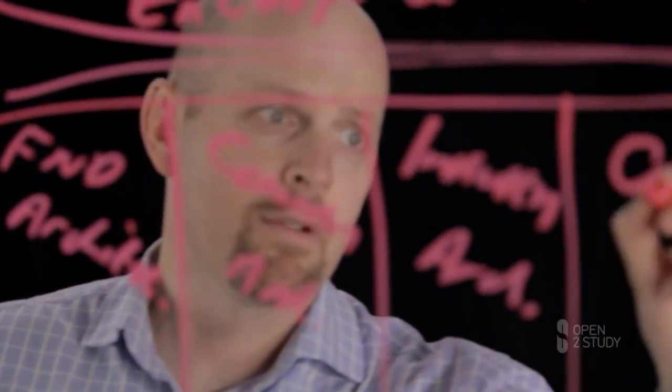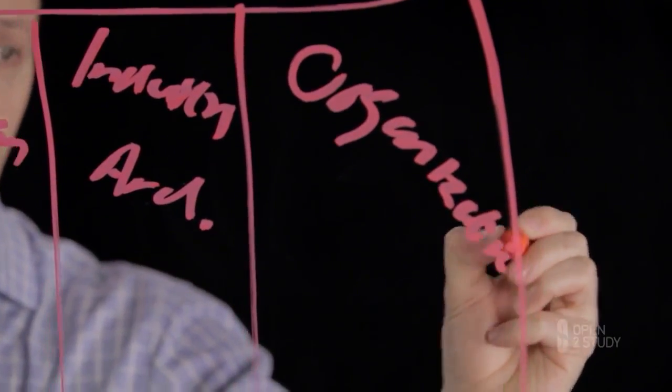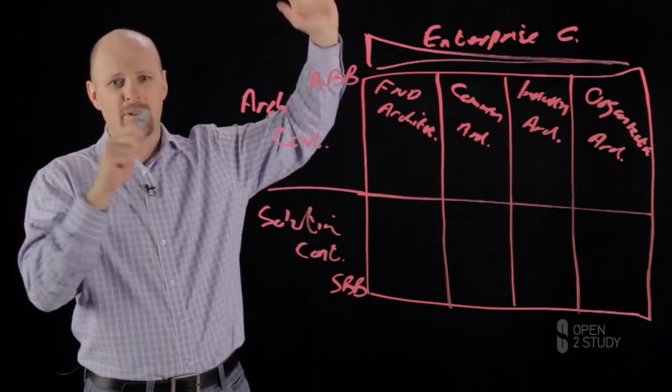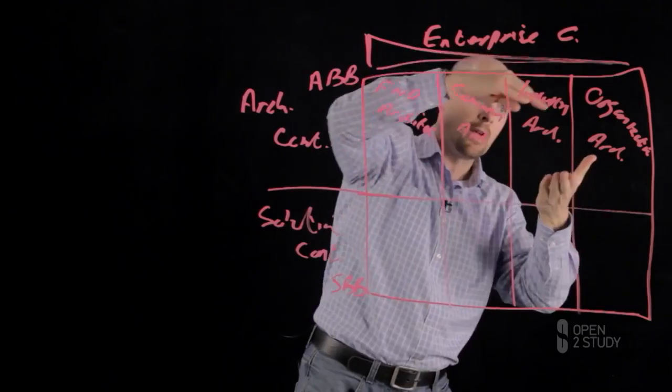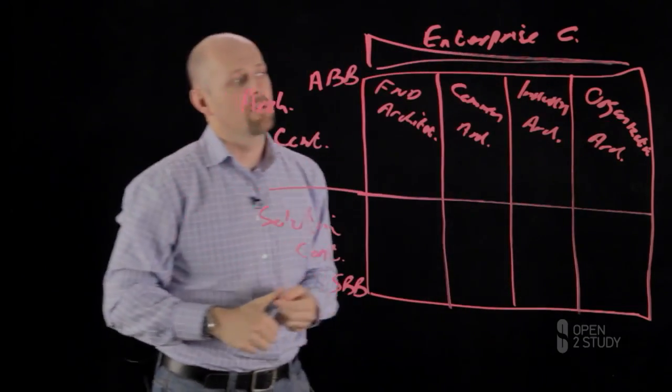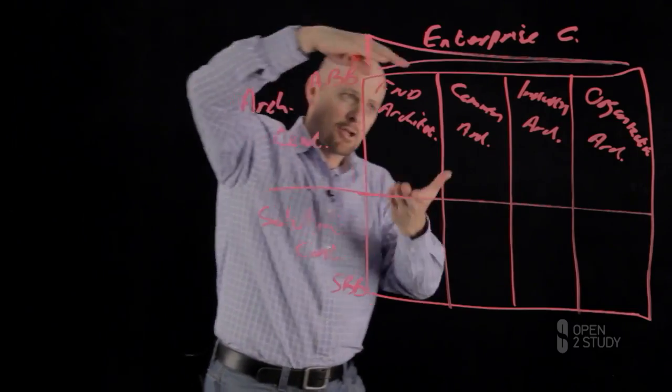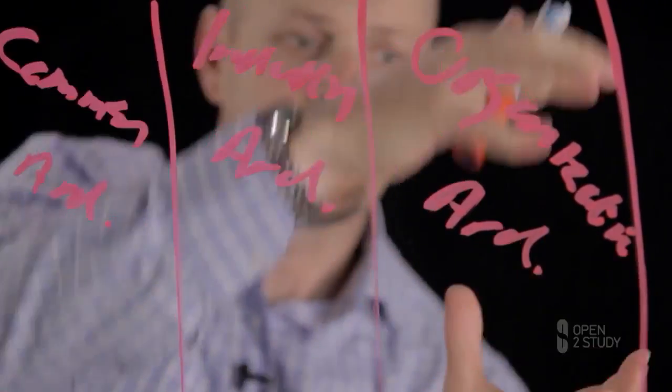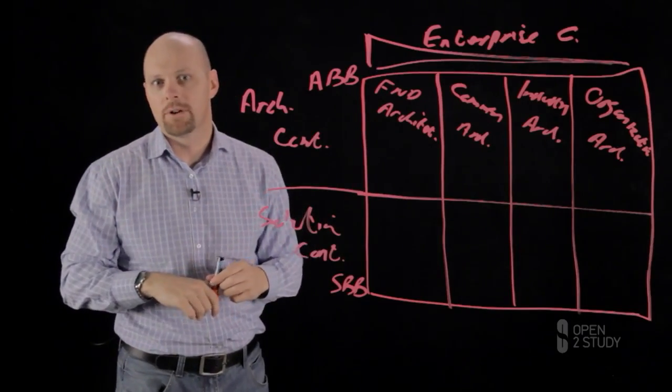And then finally you have what's referred to as your organizational architectures. And this means now I've taken all of this relevant information. It's very general. I've shaped it into HR. I've shaped it and I've shaped it and I've shaped it further and further until eventually I arrive with my organizational architecture. And that's what I've done with the car. I've taken a piece of metal. I've shaped it. I've shaped it. I've made it into something that's more specific. And now it's a Jeep one. Now it's specific to my organization. And it's maybe got my unique branding all over it.